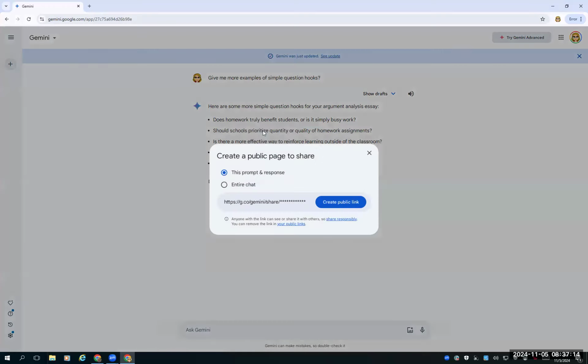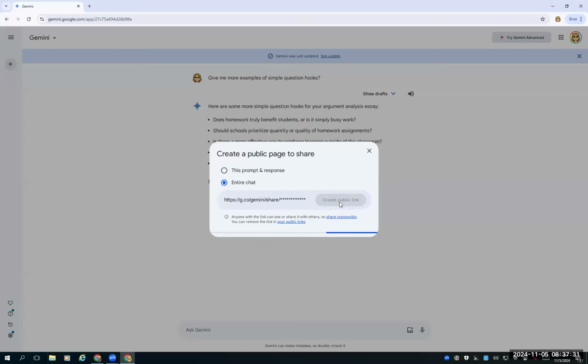You're going to click share, and you can put in maybe this entire chat or this prompt and response, but you want to create a link to it.